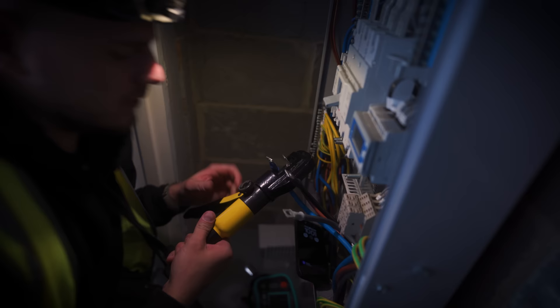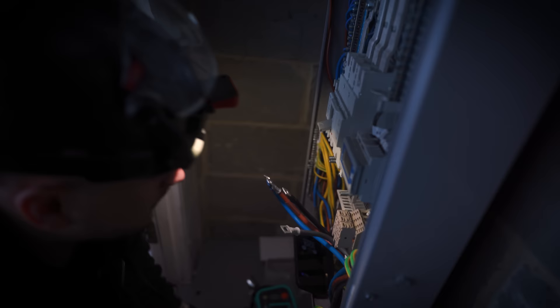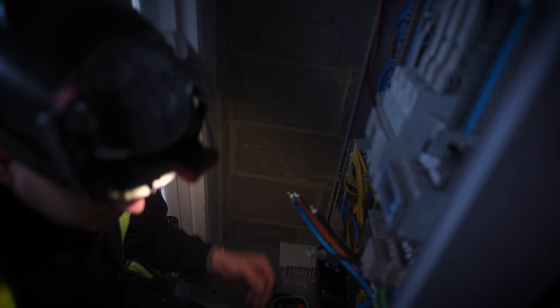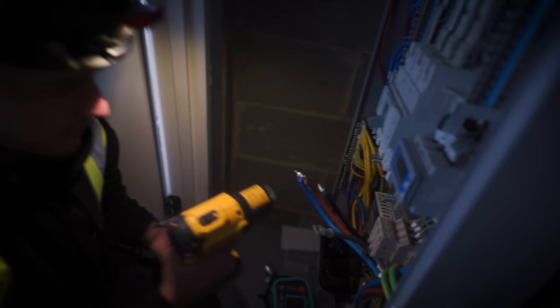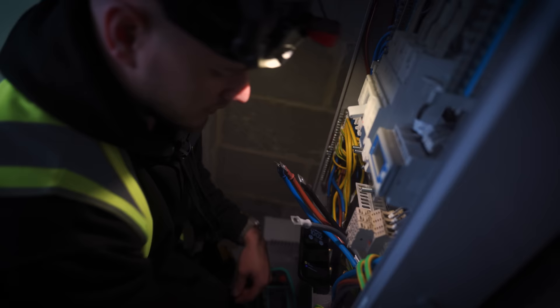Mate, if a reputable brand actually made one of these, they would be so popular — because they are good. It's just a mini hydraulic crimper. The problem is it's a no-name brand, just made in China sort of stuff. But if you had someone take it on, actually test it, ensure it meets standards — I mean, it crimps and it's not going anywhere, I'm sure it's sweet. But crimping generally has a lot of compliance involved, so you kind of want to make sure you're using the right bits and bobs.